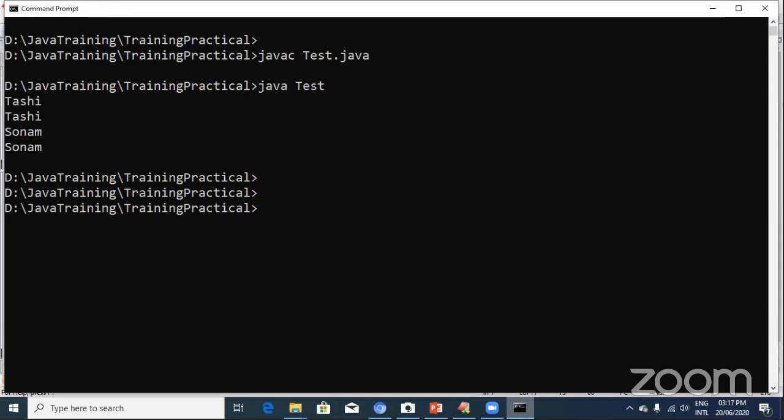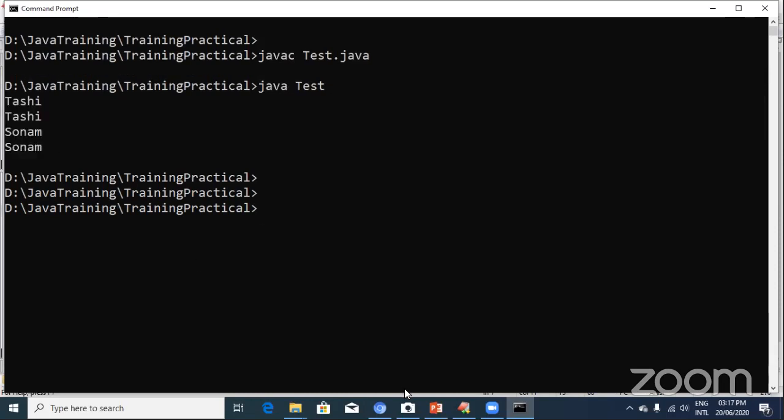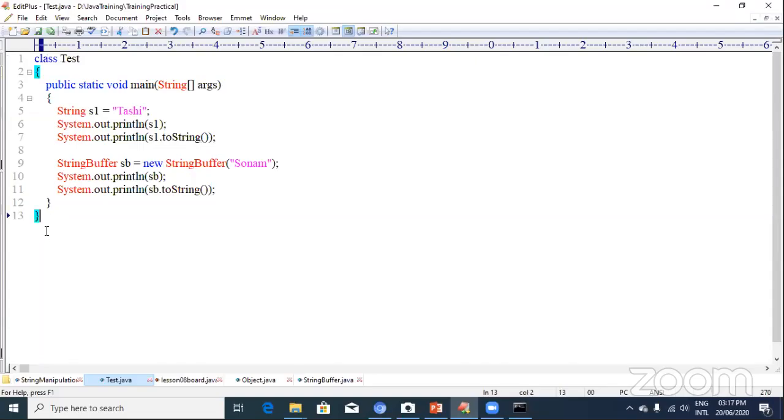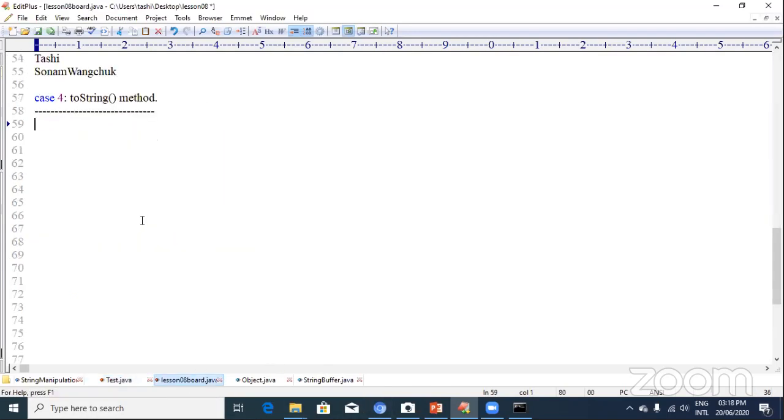So here we are able to print Tashi Tashi Sonam Sonam. Just analyze this here. Now what happens here is this. Let's just copy this code here in this board. This is regarding case 4.